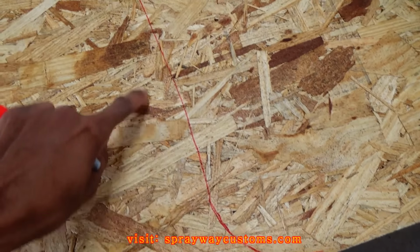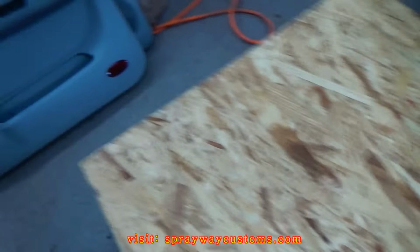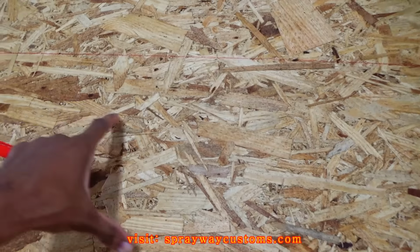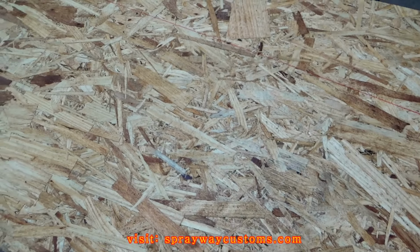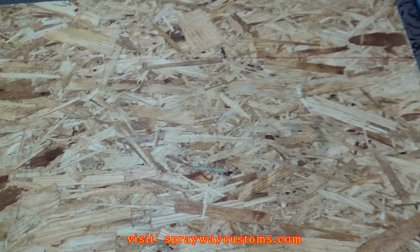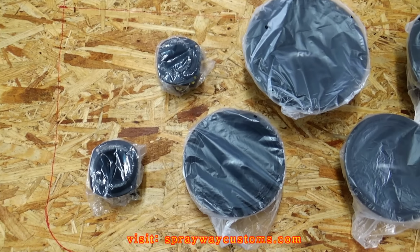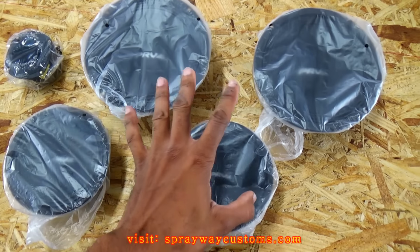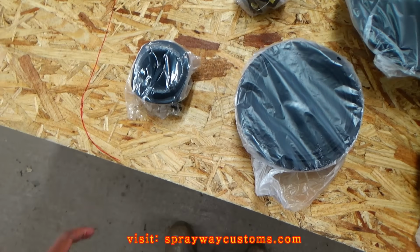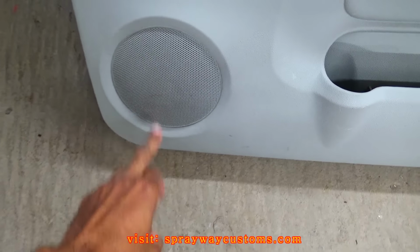You can see the red line, and right here it's the handle. The handle starts from here down, so all this area here is good. So I'm gonna position all my speakers in this area here and come up with something. I think I'm gonna go with something like this here, with the 8s up here and the 6s and the 3s. This tweeter here is gonna be round by an original area of this one.